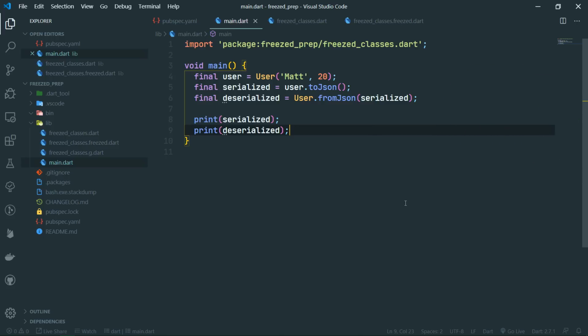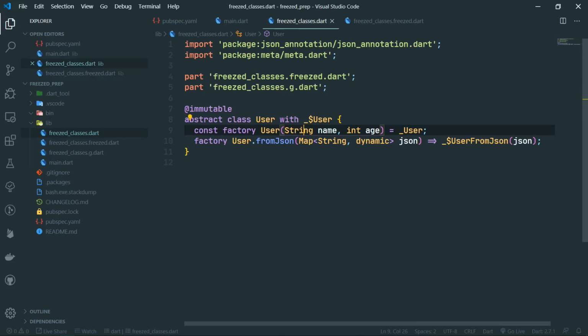Now let's go on to unions, or otherwise known as sealed classes. So basically, if you are not yet convinced to introduce this freezed package just for having these amazingly simple and awesome data classes, I think that you are going to be convinced once you see the elegance with which unions can be created. Let's again take a look at the beautiful Kotlin's version of sealed classes, and then let's try to replicate this with Dart with this awesome freezed package.